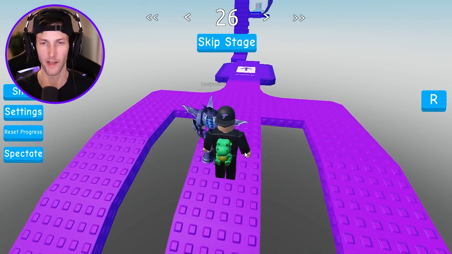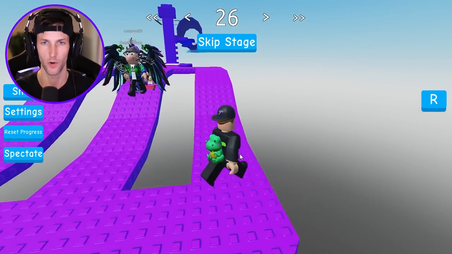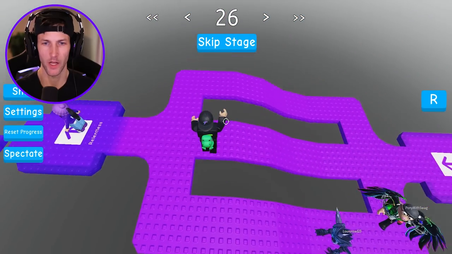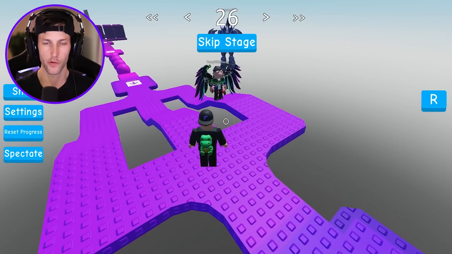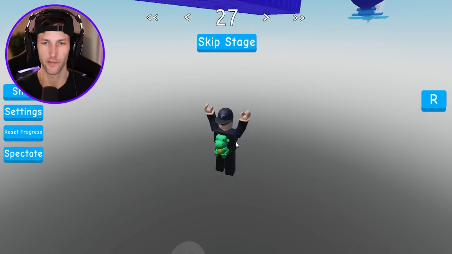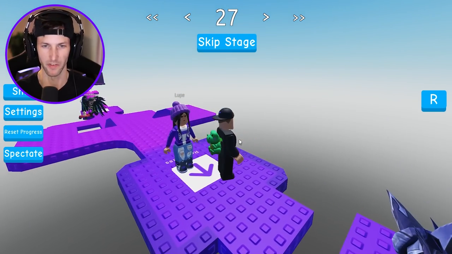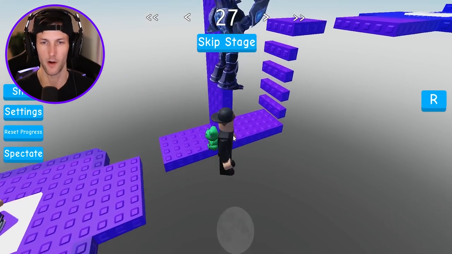I gotta follow this guy. He acts like he knows exactly how to get through this. And why is this stage called corrupt? Maybe if we try to like... Oh, so you just have to jump from like one platform to the other. Relentless. They're trying to like make me feel really scared with these names here. But I'm not scared. You cannot scare me.